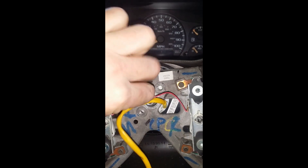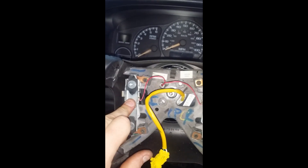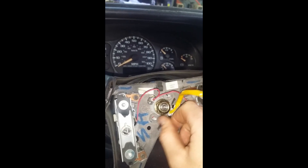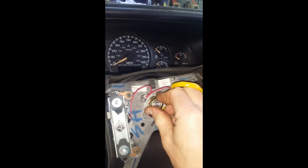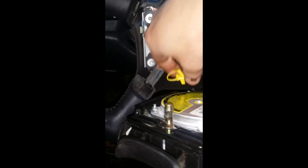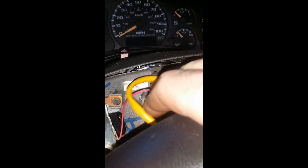Push down and turn the connector to the right. You can test your horn by pushing on the center section. Put your nut back on and torque it to 30 foot-pounds. To reconnect the airbag, connect it back in, push to snap it in, then put your retainer back in place and hook the harness back in the upper clip so it's out of the way. Then your airbag just snaps back in.